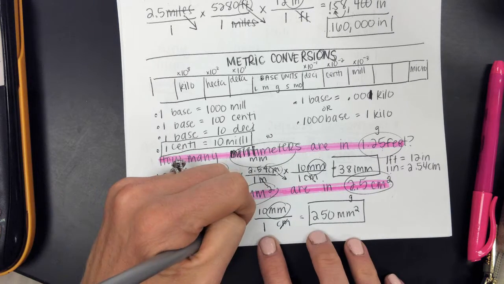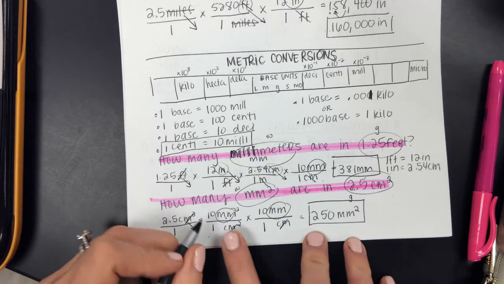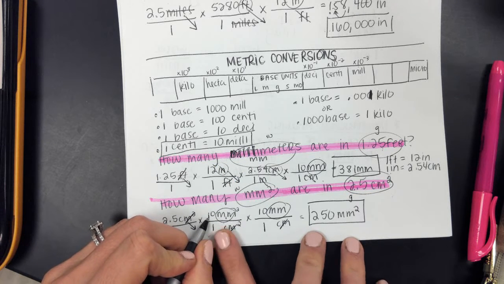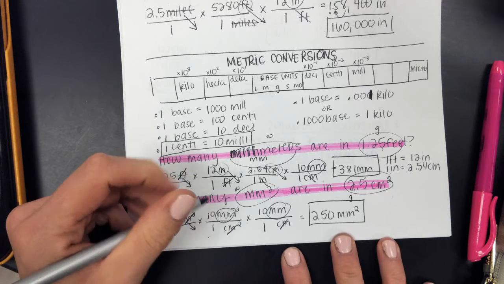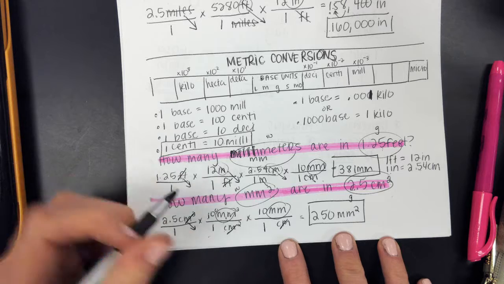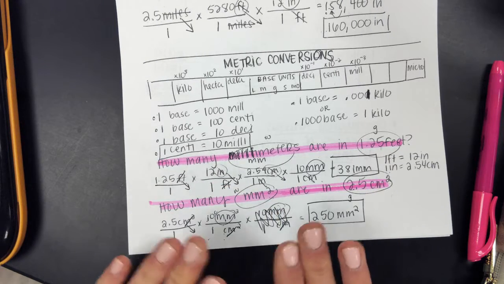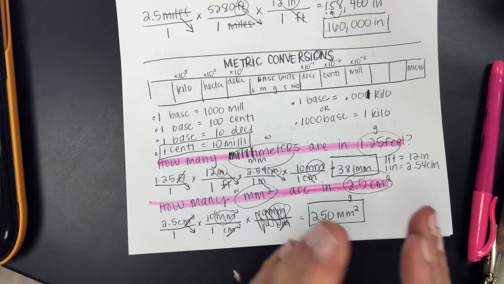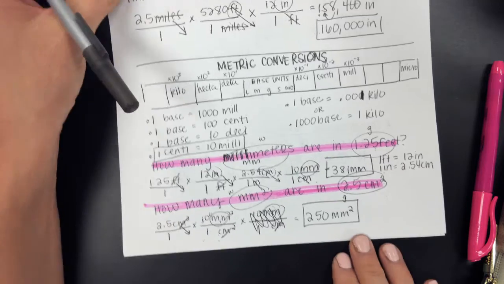For you guys that can do this in your head, if you don't need that step, you can just say, I definitely need to drop centimeters squared, which means I need millimeters squared, which means 10 times 10 is what? Oh my gosh, why am I having a brain fart? It's 100. So you can definitely do that in one step, but for people like me, I like things step by step, so I can keep track of my units. That's fine too.